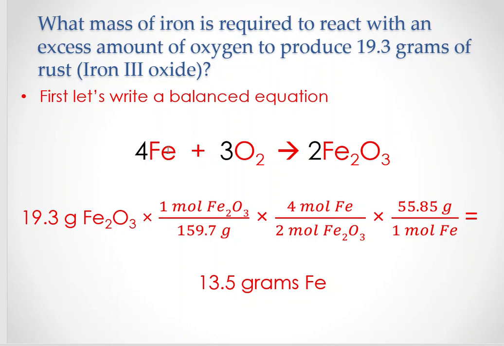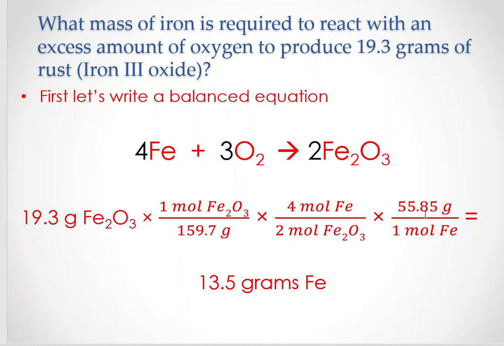So we'd have to say iron plus oxygen yields Fe2O3. We got to balance it, all right? Now that we have our balanced equation, which is our recipe, now we'll take what we're given, convert it to moles. So I would take my grams of rust, divide by the molar mass of rust, okay? The mole ratio of iron to rust is 4-to-2, so that's where I get 4/2 here. Okay, if you want to reduce it and go 2/1, you can, but you don't have to.